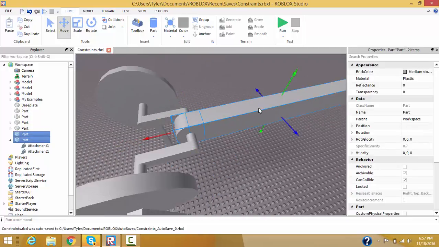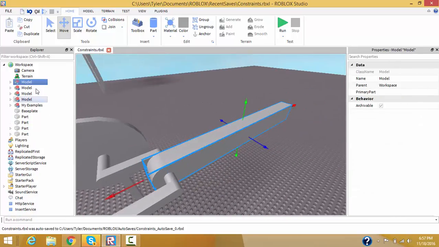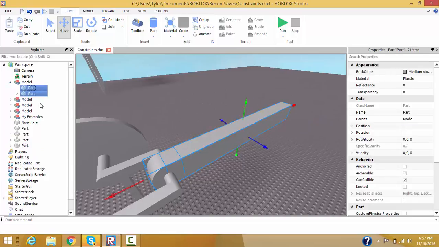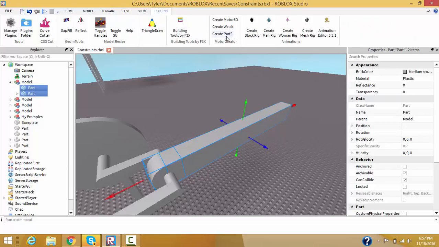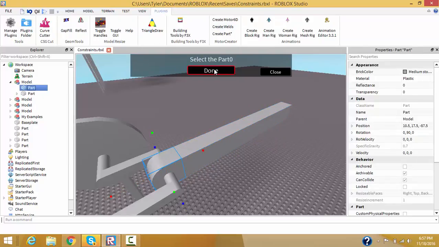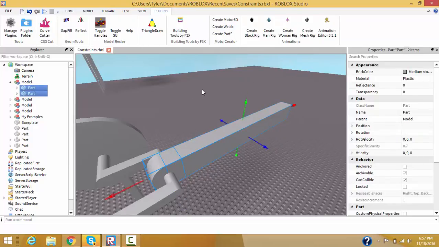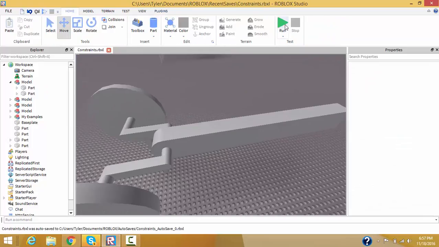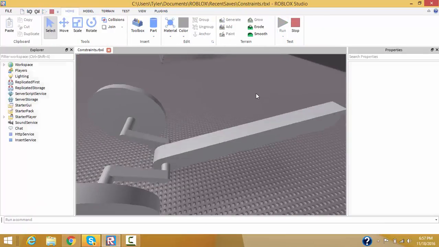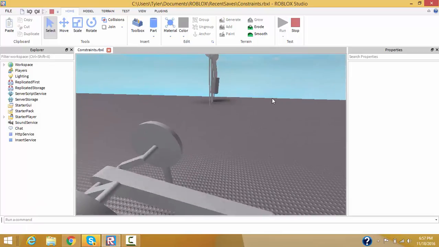So what we're gonna do with this bar also, we group these two pieces, and you can also put another weld script in here. So do that with that, but I'm just gonna use the plugin. Okay, and let's see what happens. Yep, there we go.